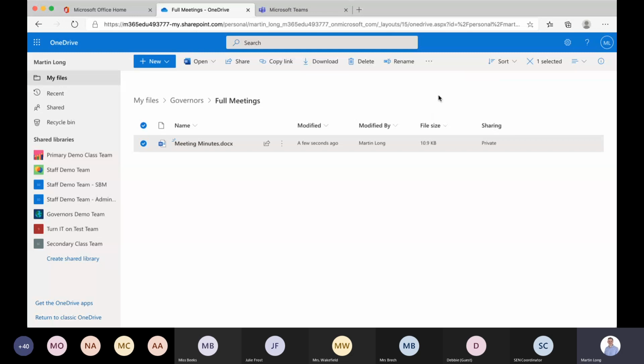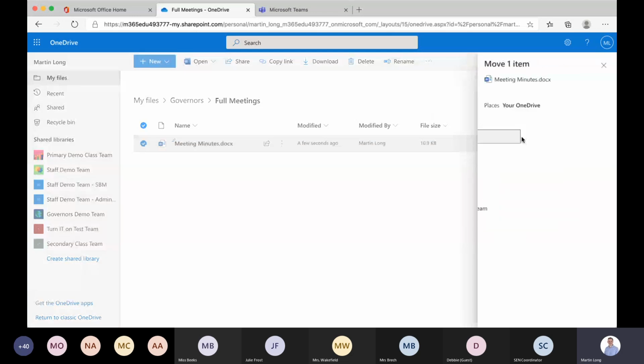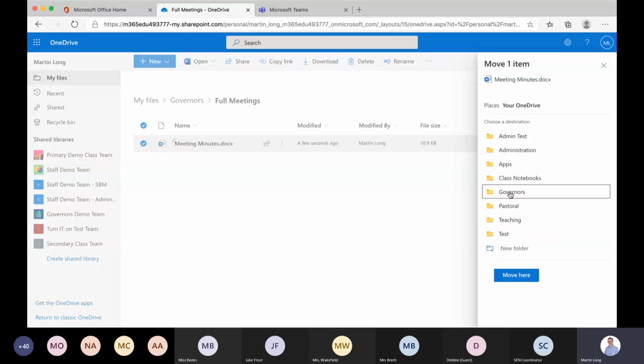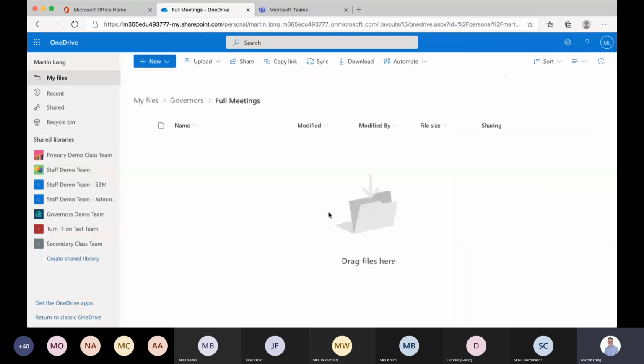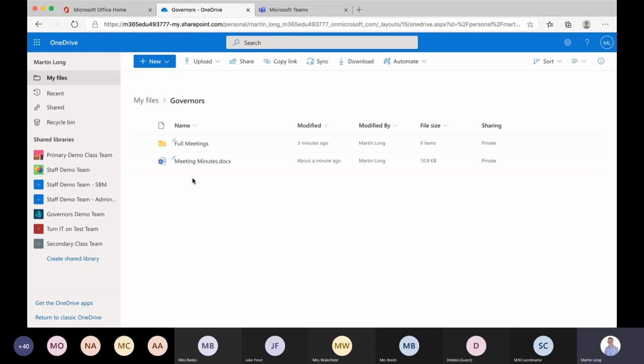You select Move To, you click your OneDrive, and it will bring your folders in. So I could go into Governors, and then I could move that back to there, and it would move it out of the full Governors Meetings folder and move it back to there. Again, one of the reasons why people often have files from the cloud and also locally on your computer is that it's easier to drag and drop those around, to some people's perception, compared to doing it in the cloud with the move option. But both are perfectly possible. It's just probably one extra step if you're doing it in the cloud.